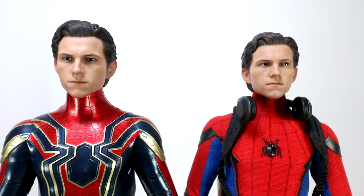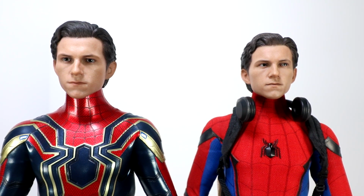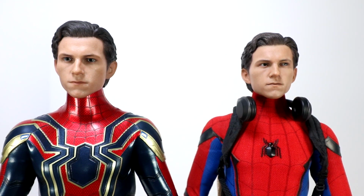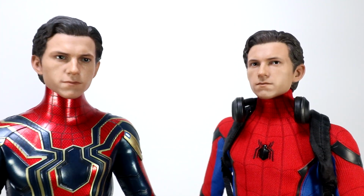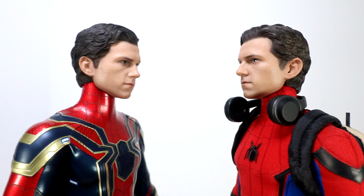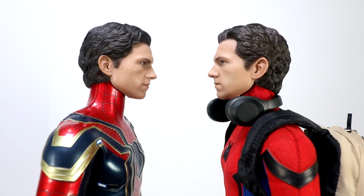If I just bring Tech Suit Spidey in here, again, you can see, I think overall, in terms of proportion and body and stuff, pretty consistently done between the two figures, as it should be. So nice job, Hot Toys. And in terms of the head sculpt here, again, forward-facing eyes, eyes looking off a bit to his left. Skin tone, I'd say, pretty dang well consistent. Hair on the Iron Spider is a tad bit darker. But both good head sculpts.